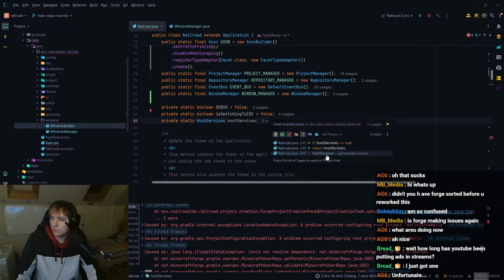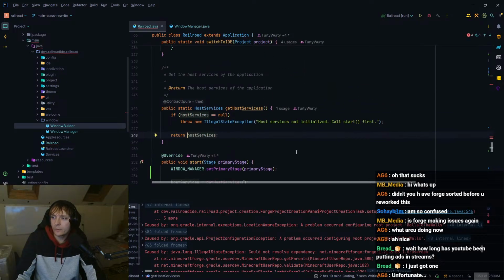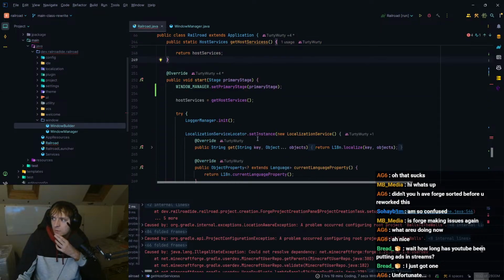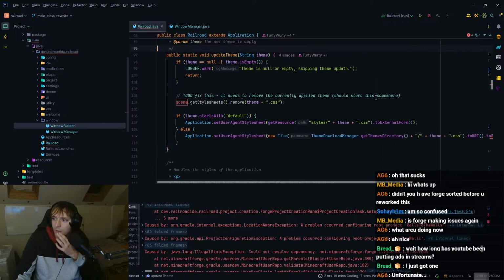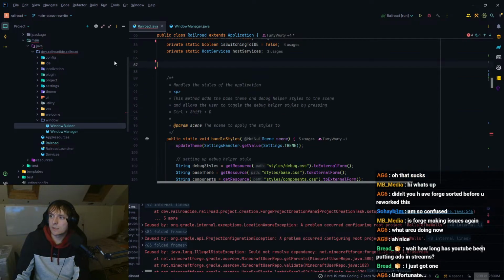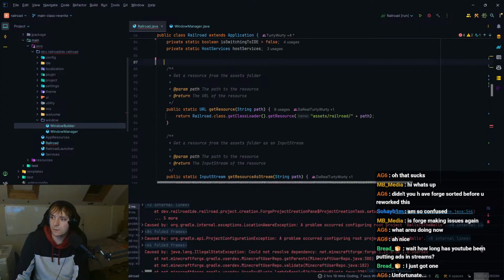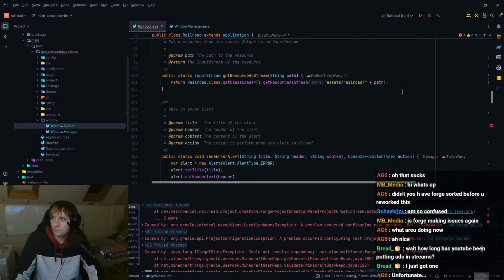I don't see why this needs to be here, admittedly. Or do I? Oh, it's because of this. Yeah, so that's actually kind of essential, at least right now. We'll probably come back to it though. Update theme. This doesn't need to exist anymore because I've already moved that out. Same with handle styles. That doesn't need to exist anymore. Get resource. This is still used in quite a few places, but I will move it soon.